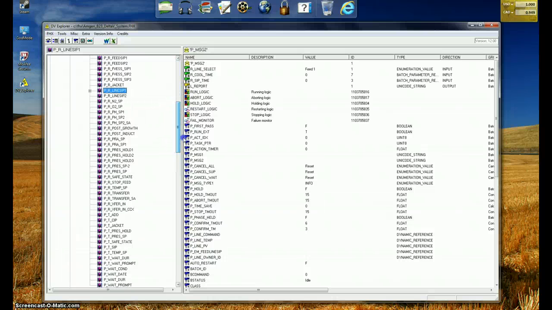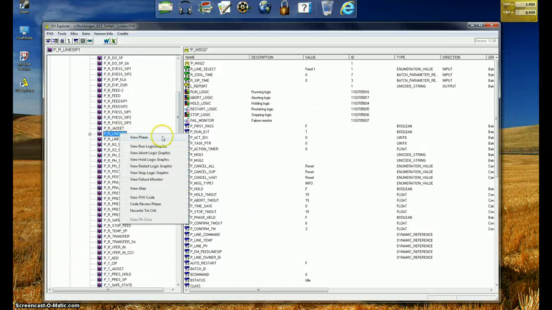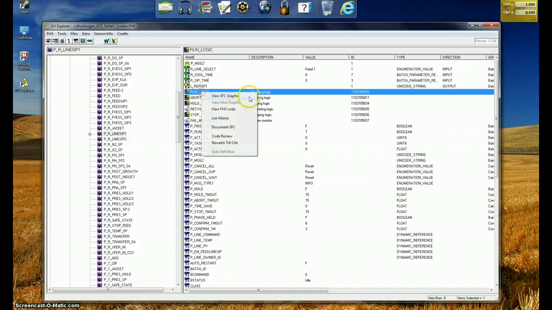So in each one of these, there are also other features other than looking at phases. You can do code review for a phase, or when you run SFCs, you can look at SFC graphic, document, or code review. Code review and reverse check is basically dumping all the information into an Excel file.